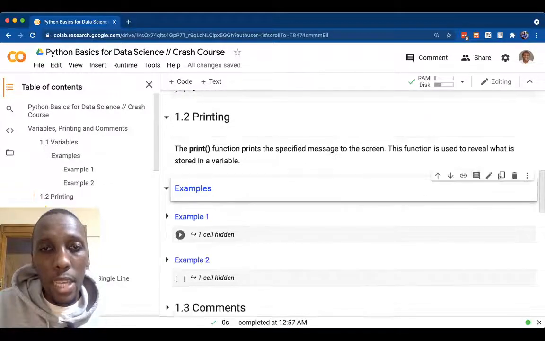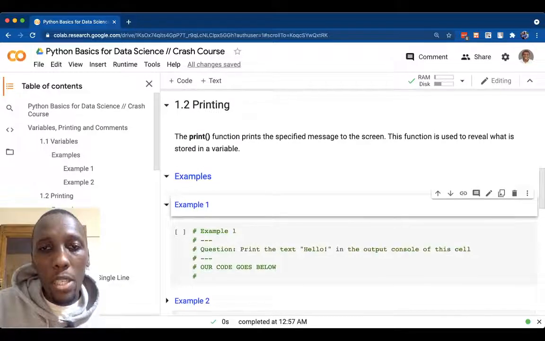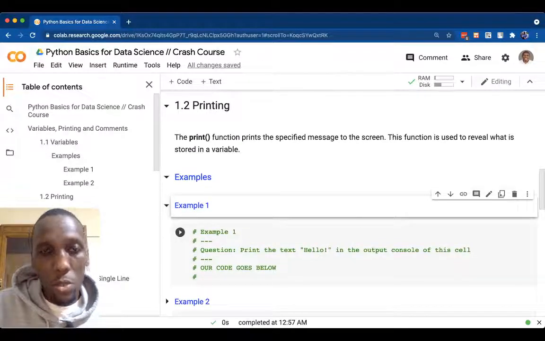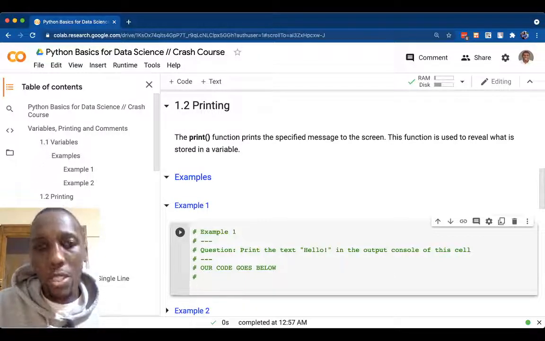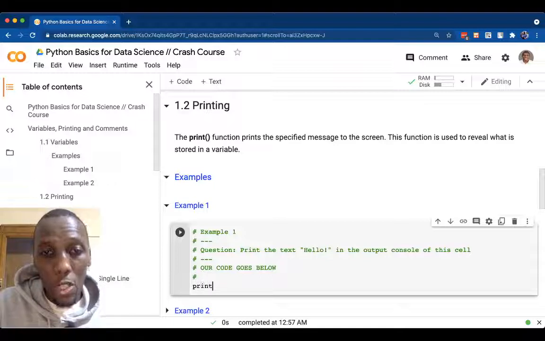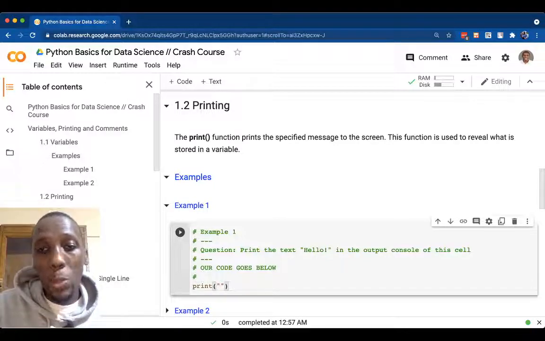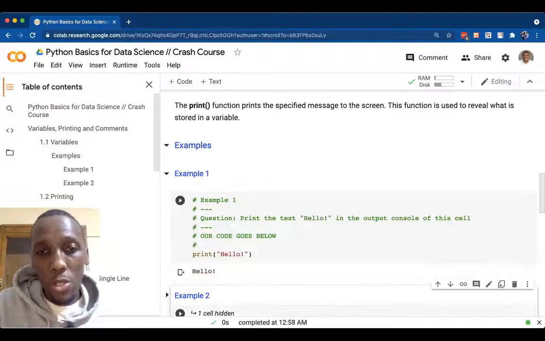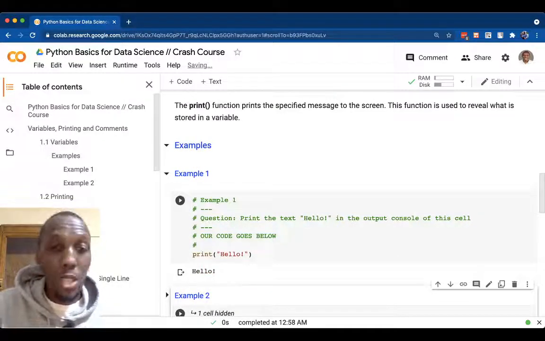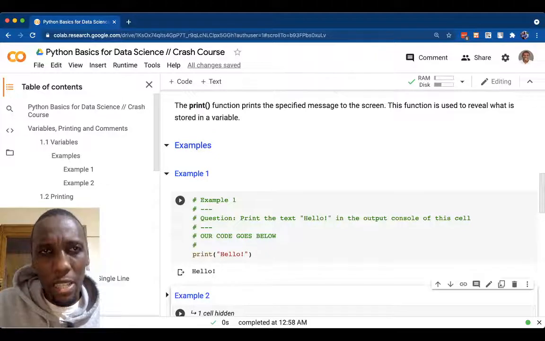So just to go through a few examples, if you wanted to use our own value that we would want to print, we could still use the print function and pass a value, hello, within this particular function, and this is going to print out our value on the console. So we are printing it out somewhere, and in a notebook environment like the one that we are using, we are printing it out on a console, and this is our outcome.